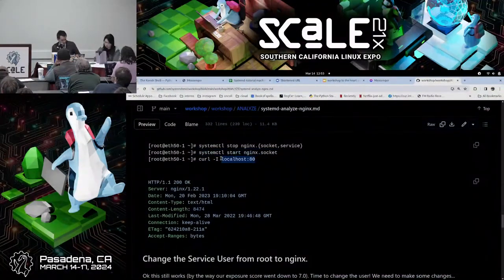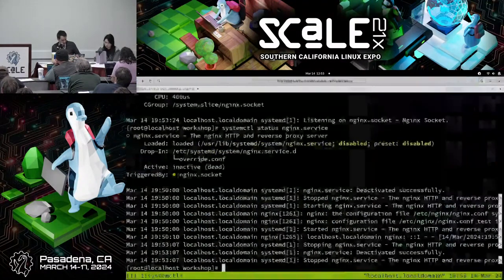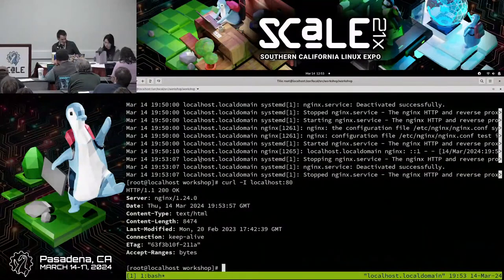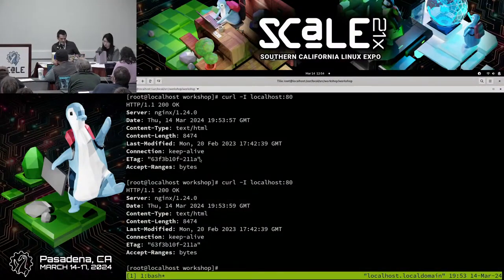So if I had eyesight, I could have done it. Then I could paste this, and then yes. And then as you can see, it took a little bit more the first time. And this is, of course, because it started the service. You don't have to do it like this, but it's kind of useful because up until you actually require the service, you're not wasting resources on it.